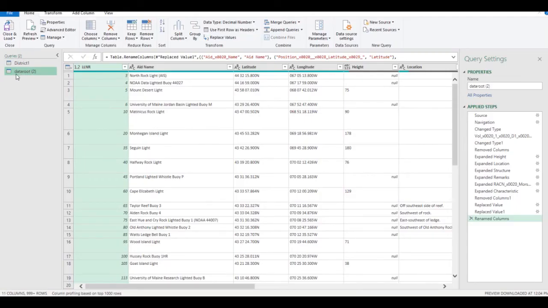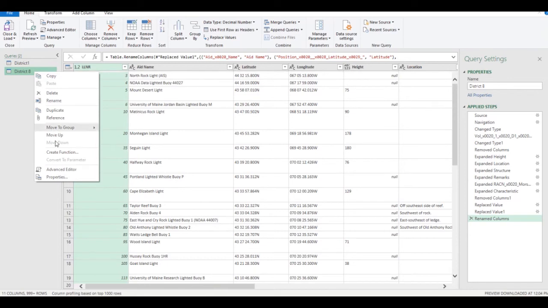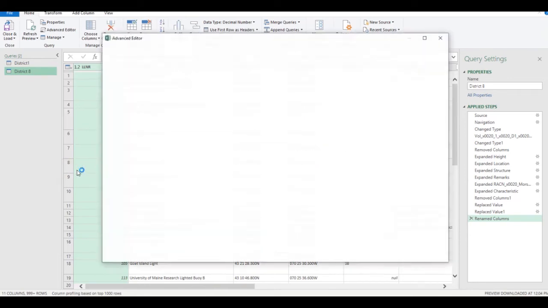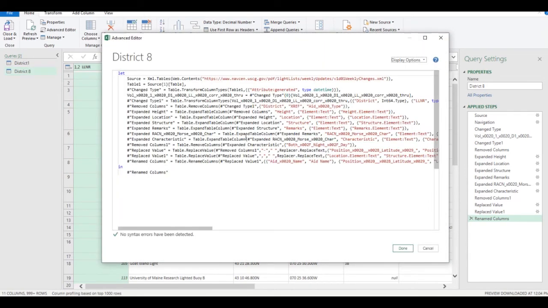Let's start by changing the name of our copied query to District 8. That'll keep things distinct. So looking at the District 8 query, this is the same as the District 1 query right now. If we right-click and go to Advanced Editor, this is going to bring out the actual instructions that are behind our applied steps list.